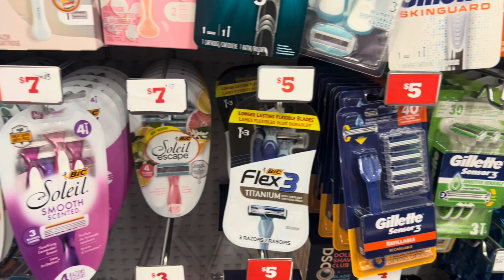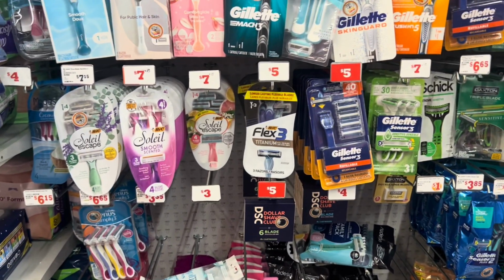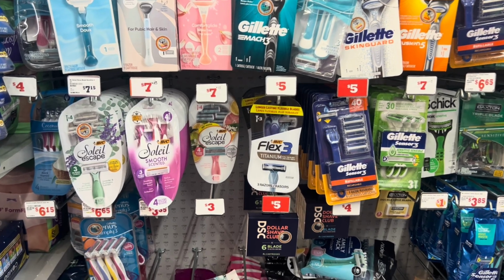So that could be a great filler item, or maybe you want some of the more expensive ones, you use that $3 coupon. And remember, like I always say, if you're combining this with a 5 off of 25, and let's say you're $1 or $2 away from $25, then you might just want to up one of your products.